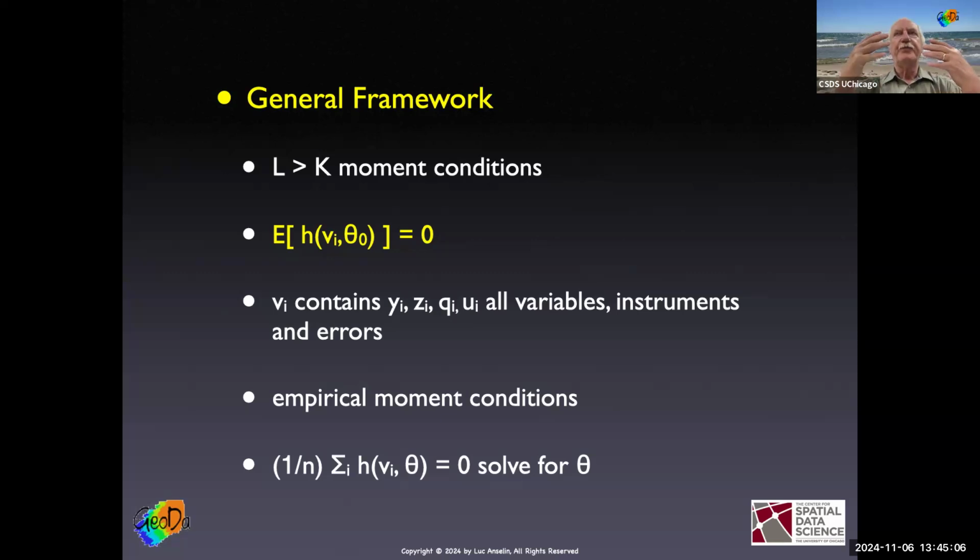So in that case, what do we do? You could pick any 2 of the 4 and solve them, and you have methods of moments estimates for those parameters. But that's not optimal in the sense that it doesn't take advantage of all the information that you have. You have 4 equations. You only have 2 parameters. So each of these 4 equations has to be equal to 0. That's not possible. You can get 2 equal to 0, but then the 2 others are not equal to 0, right? 2 out of 4.